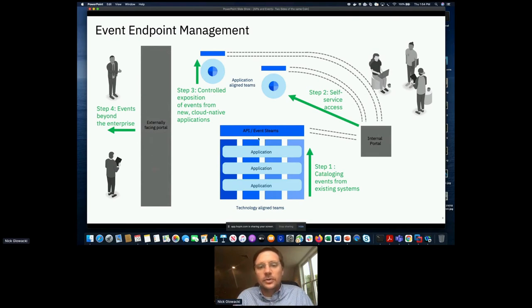How does this occur? Well, we've been creating APIs and events. So generally what we see is step one is, what's out there? What have I already made? What exists? Then step two is, now that we know what exists, how do we make that self-service? Here's our catalog. This is the stuff that we've made. We've organized it into what we think makes sense. Now I've published it. Now I want to make it self-service so that we're not setting up meetings, right?